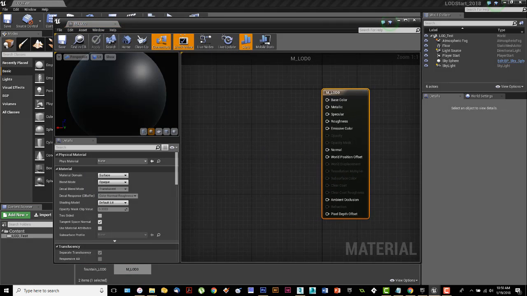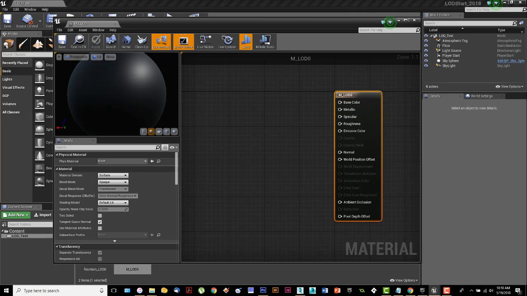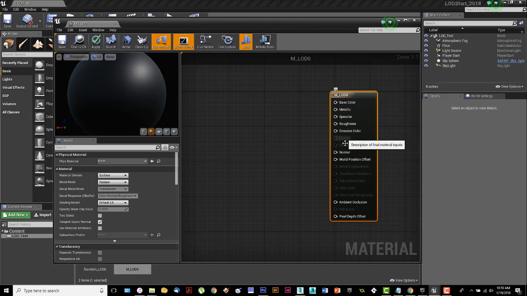Now, we are going to be talking about materials next week, and we're going to go a little bit more into this next week, but this is an easy one for you to do, so I'm really not too worried about you having to understand a whole lot about this window. I sort of covered some basic material information. We're going to go into much more detail in some more videos, and we're going to show you all the different types of materials and what all of these things are in here. This is called the main node, and we'll show you all of the things that are in here and how we can work to create some really nice textures.